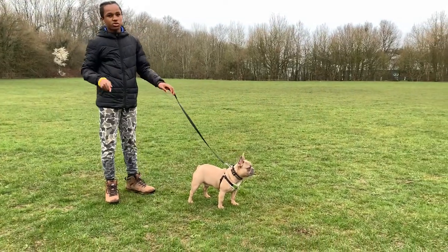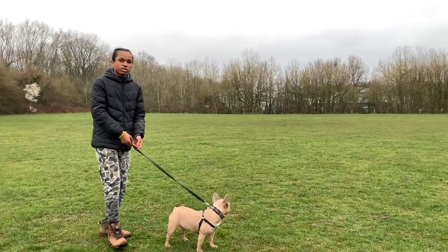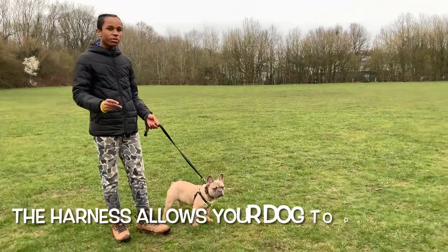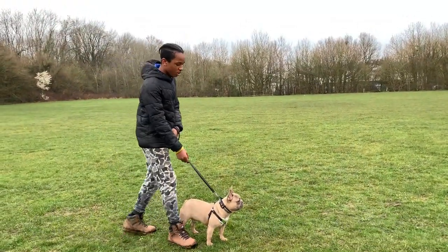And then we want to try it on the harness. But trying on the harness will be a little bit harder, because the harness allows the dog to pull a little bit more. And that's not really what we want.